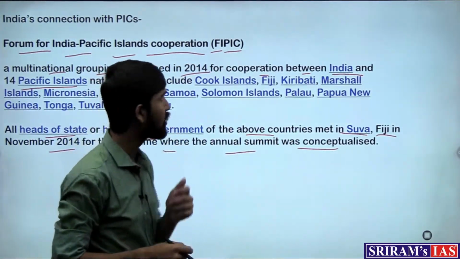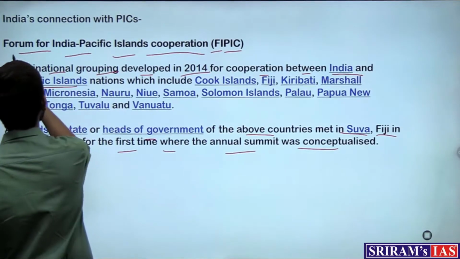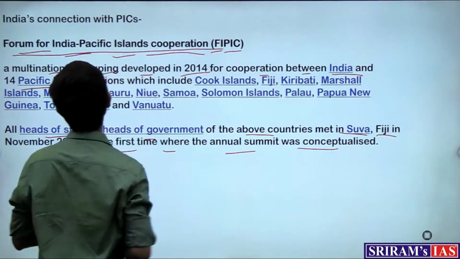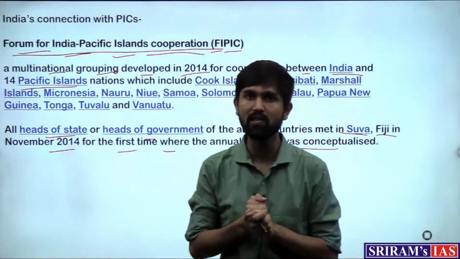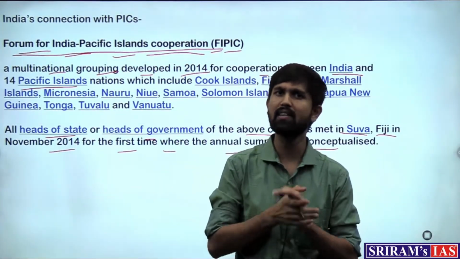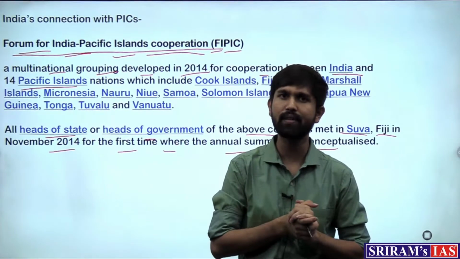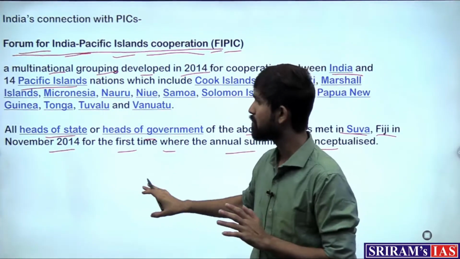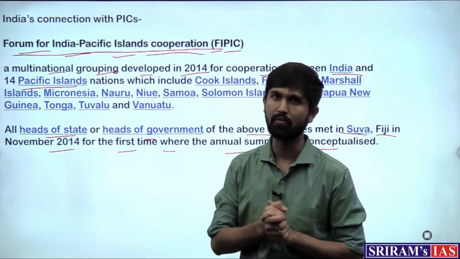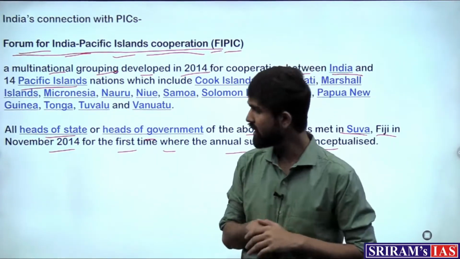So from the exam point of view, the organization which can be asked in the examination is the Forum for India-Pacific Islands Cooperation. So I hope this issue was clear, where we were able to understand China's intentions with the Pacific island countries, what developments are happening over there, and what is important for us from the exam point of view. With this, let's move on to the next article.